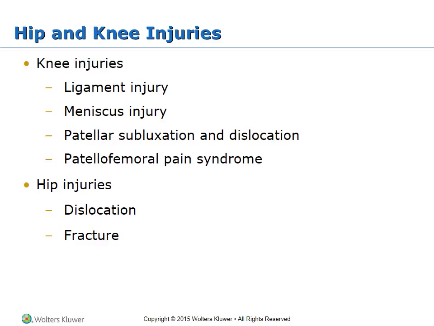The other thing that we see a ton are hip fractures, and we see this a lot in our patients with osteoporosis or just patients that fall. So typically it's there in that joint capsule, and it will just break right there at the head of the hip joint, at the head of the femur, and it can cause a lot of issues for our patients with pain. What we'll see, though, when they come into the ED is their leg will be shorter. The one that's broken will be a little bit shorter, and it will be externally rotated. So those are the cardinal signs of a hip fracture. And what we need to do is get that repaired, and usually that's a surgical repair.